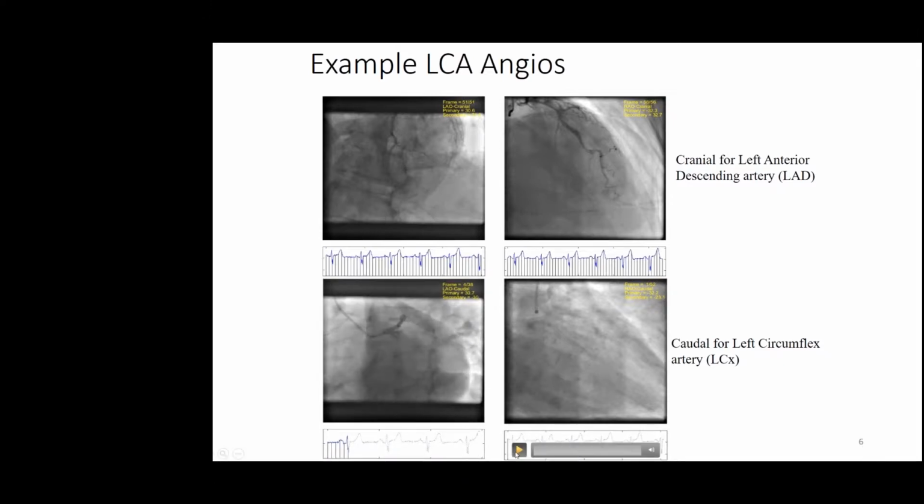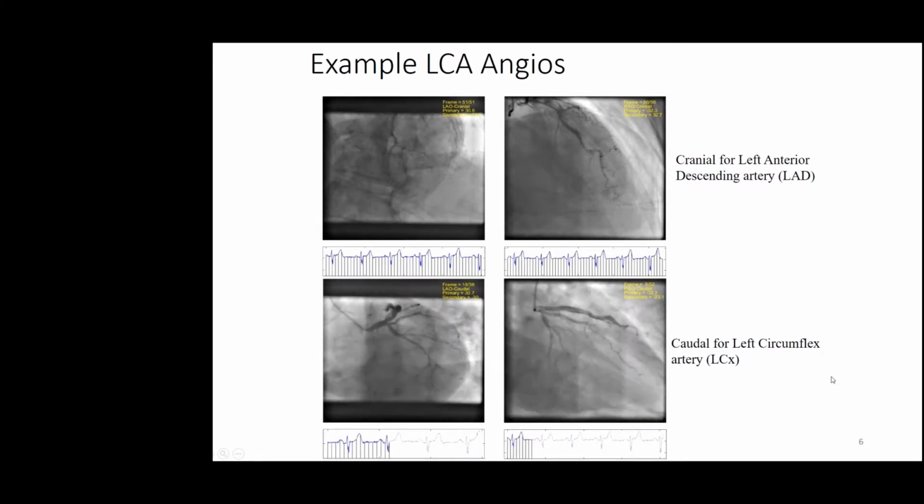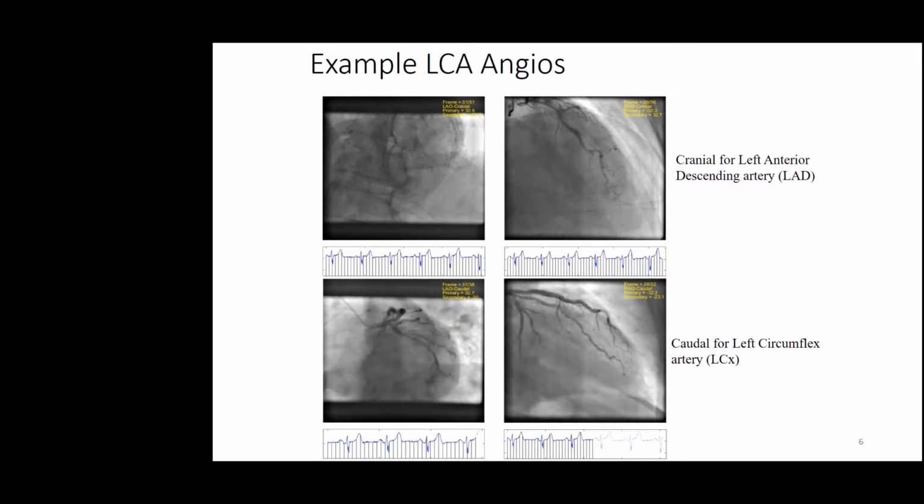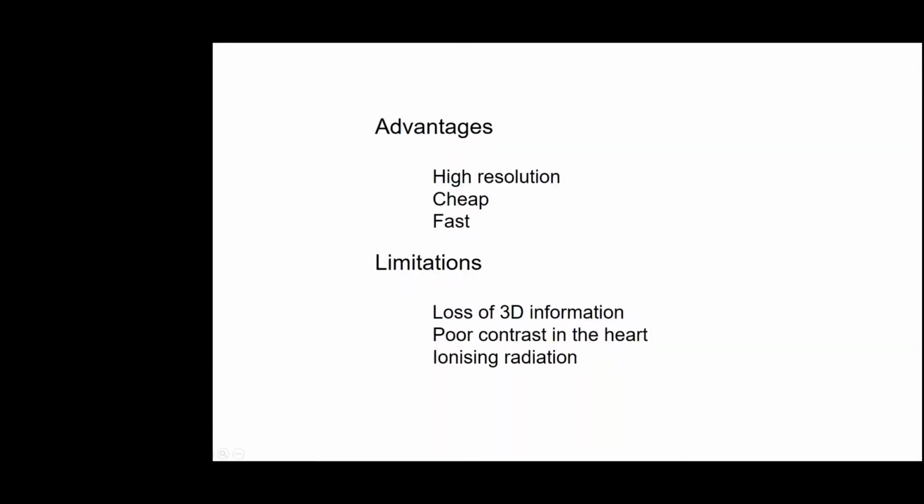A couple more examples down here. One of the things that we are doing in the group is we are trying to reconstruct these three-dimensional geometries from multiple views, but this is for another talk. Some of the advantages are that the resolution is very good, both temporal and spatial resolution. It is very cheap. It's used every day at the hospital, so it's available basically everywhere, and it's very fast.